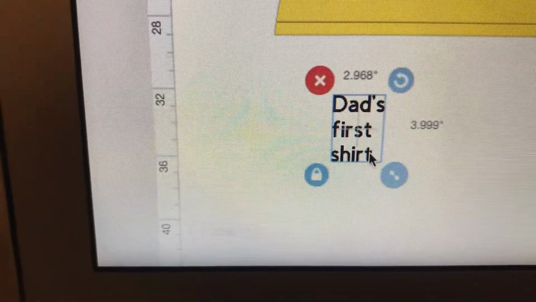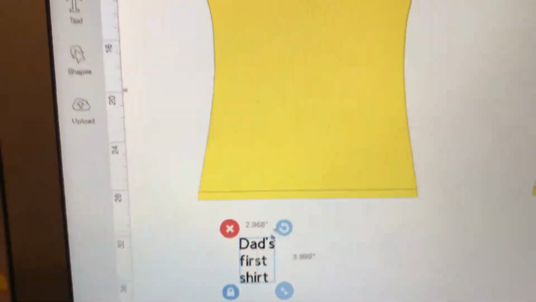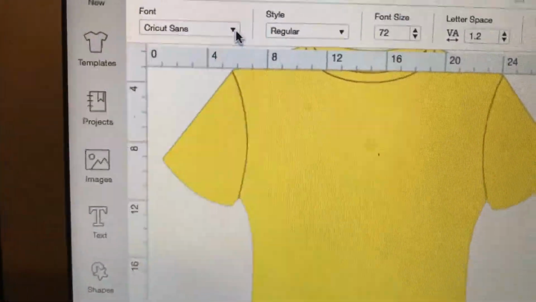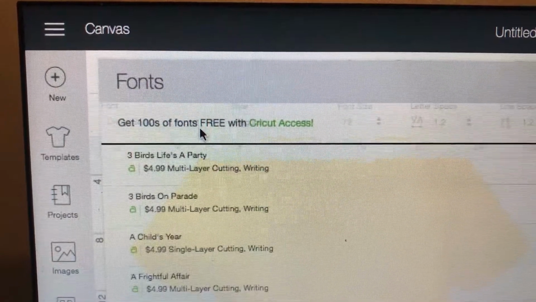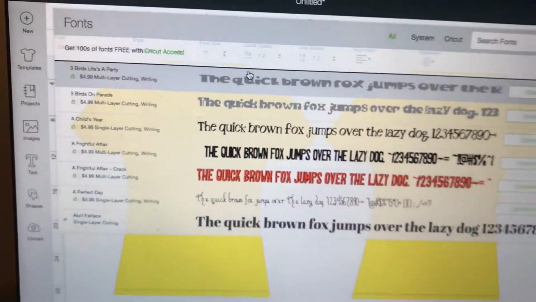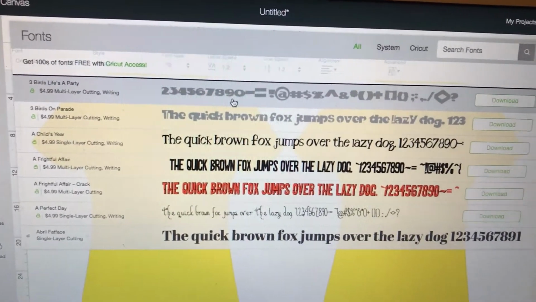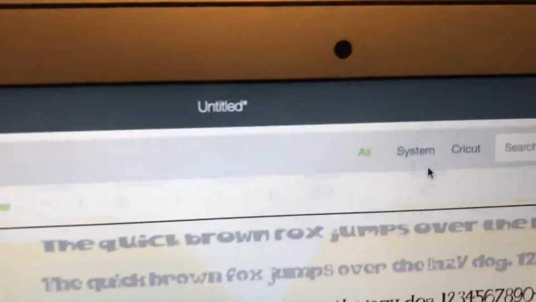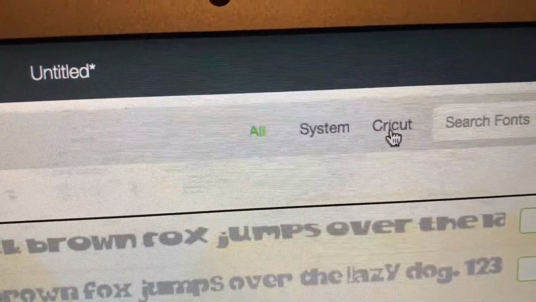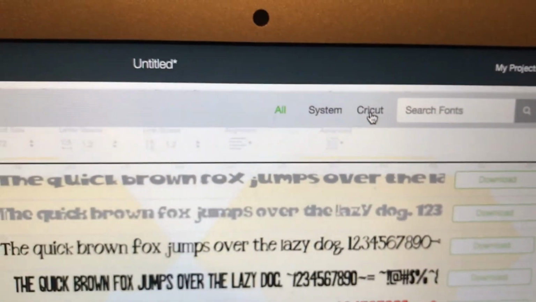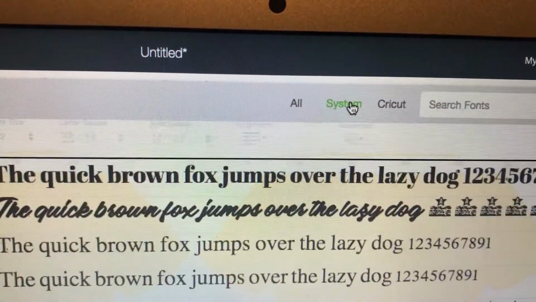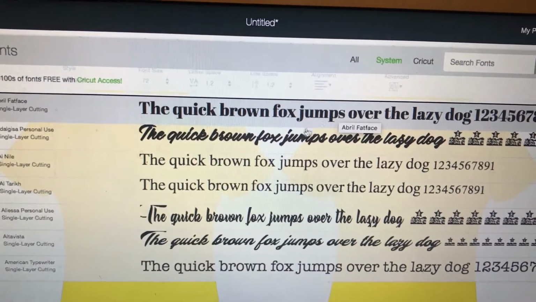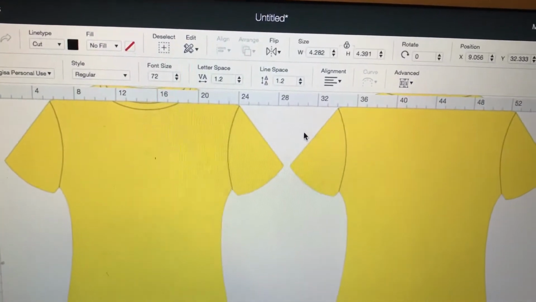Okay, so I don't like how it's all to the left. So you can see up on the tools here, there's some things that you can do. You can change the font. Let's change it to something different. So they have fonts that you can pay for, or they have free fonts. If you want to use their fonts, they make you pay like a subscription fee. You can use your own system fonts. I'm just going to use our own system fonts because I don't like to pay for stuff that I can just get for free. So let's say I want to take this cool font there.